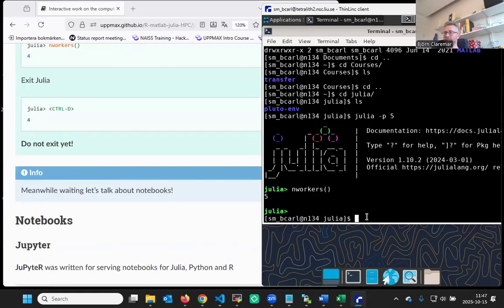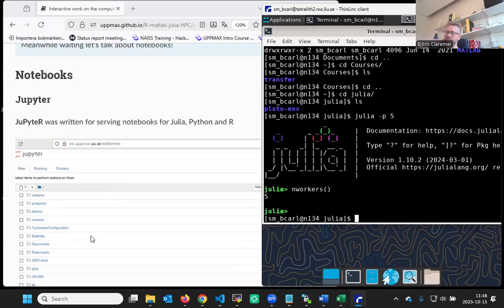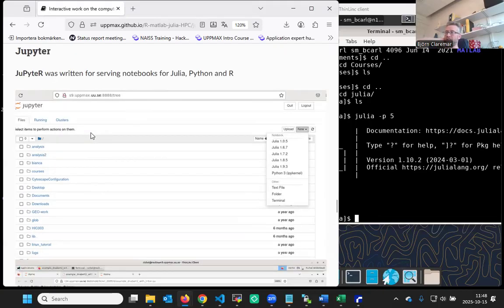Now we could exit, but I won't do that because I will just say some words about notebooks. Jupyter was written for serving notebooks for Julia, Python, and R. You may see here, this is Julia, this is Python, and here we have R. So all these can be available.